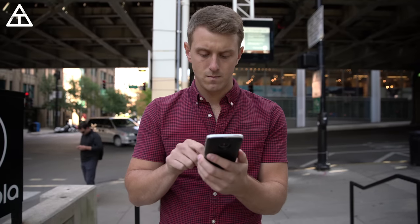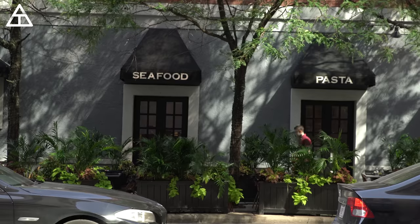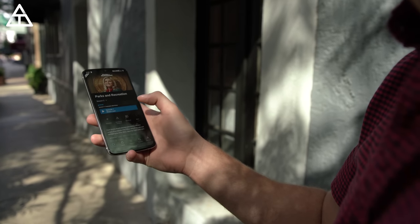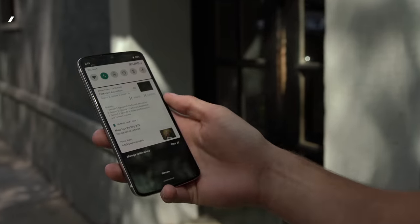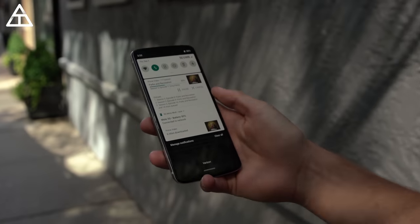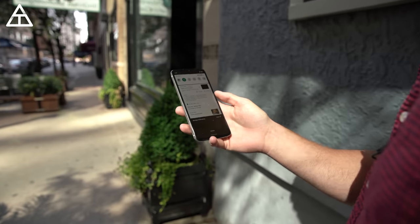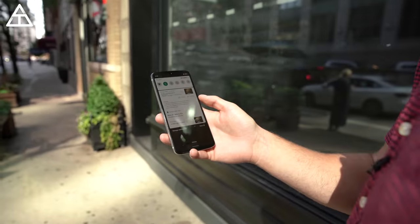Let's move on to some real-world testing. You're not just going to be standing in place using the network, so I want to take it on the go. While walking, I'm going to download an entire series of Parks and Rec on Amazon Prime Video, just to show you how fast it is in the best quality. And as you can see, while we are on the move, it is flying through these downloads — quickly downloading every single episode. They almost don't even stay on the screen because they're going so fast, so it honestly won't take long to download an entire season.